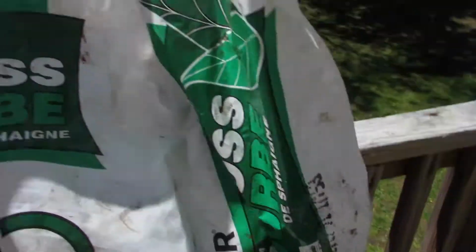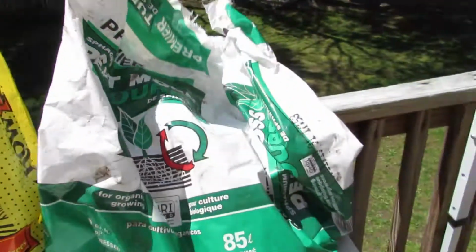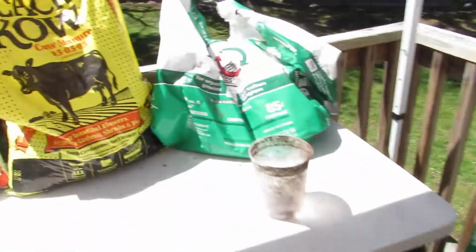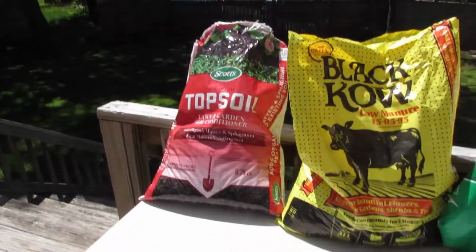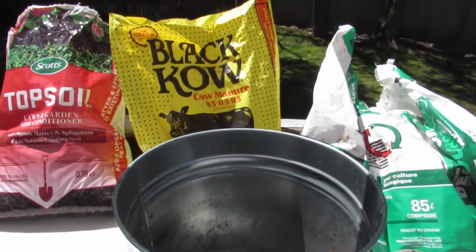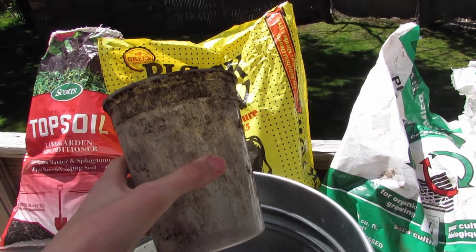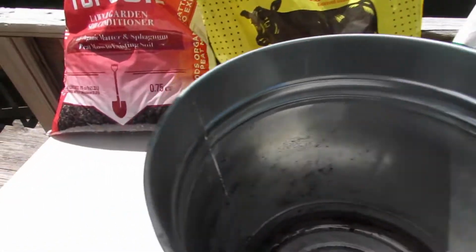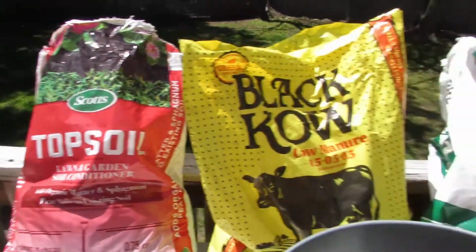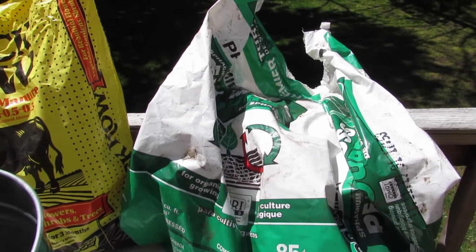And we use peat moss in a bigger bag like this. And today we are going to be making the mixture in this bucket. So let's start. We have this. It's a tall wonton container. I think it's around 12 ounces. But it really just matters about the pots. It's 3-part topsoil, 3-part fertilizer, and 6-part peat moss.